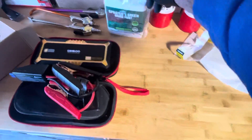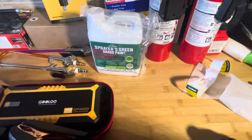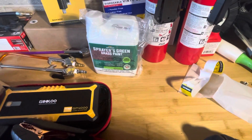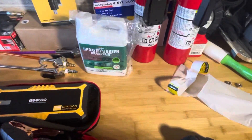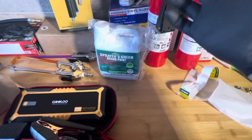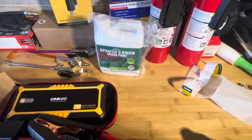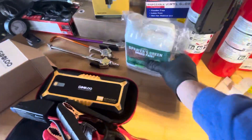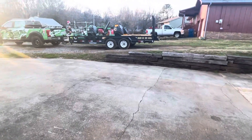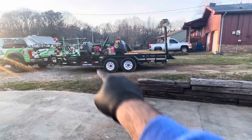Petra Tools just sent me yesterday some green spray, which is really cool. I've been keeping an eye on this stuff and I've been watching a lot of other people do this. I think it's very nifty and interesting. I can't wait to try that and just see how it works on some of the dead spots — whether I have some in my own yard, or even some of my clients'. I think it's exciting to see if this actually is good and how it holds up. That's just another one that came in. And then, of course, as I said, I've got the new trimmer, which I am going to save and dedicate for another video. There it is right there. So just stay tuned on that.